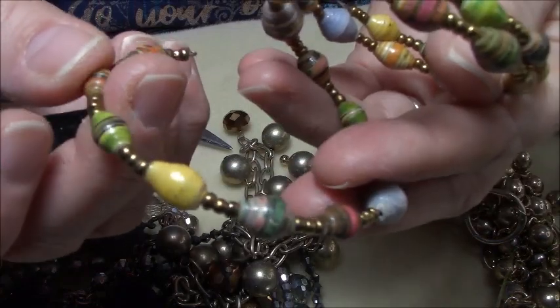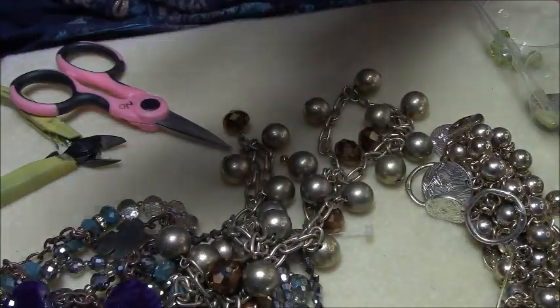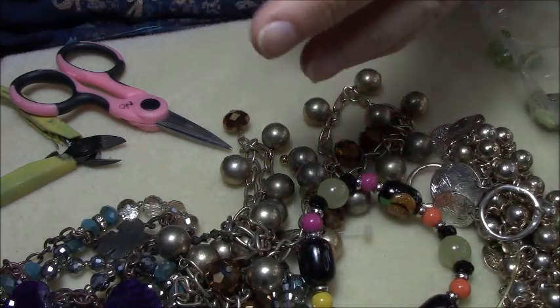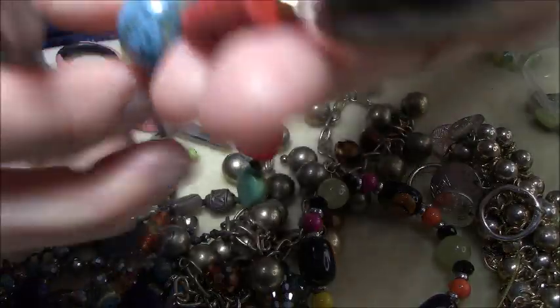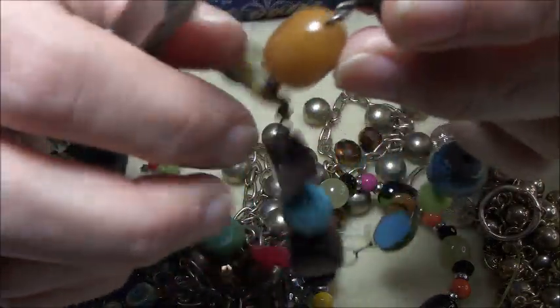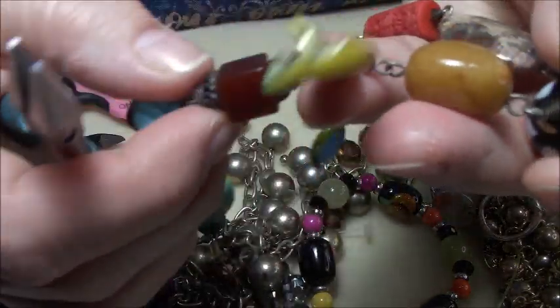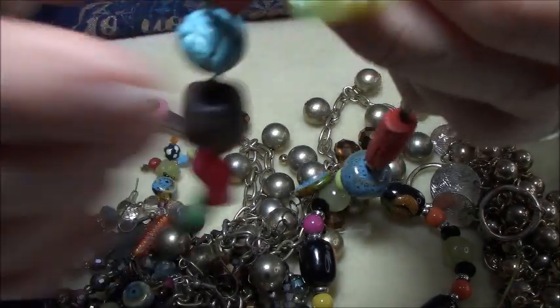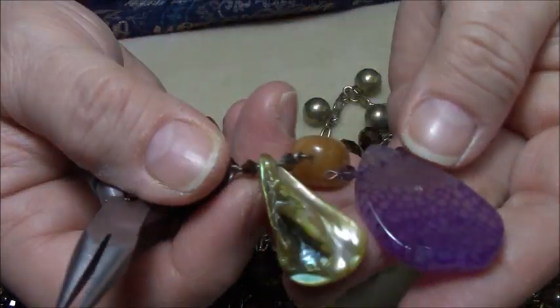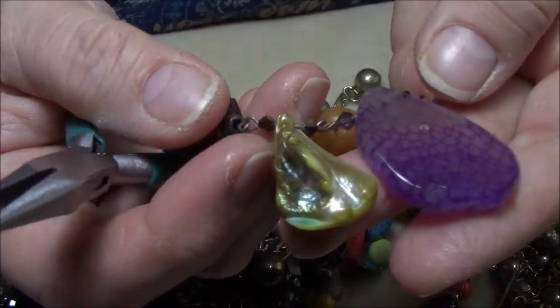I'll cut the wire on this and pull all these beads off. And I'll open this elastic up and take those beads off. And I'll do the same on here. Now these are chained, so I'm going to unhook each one of these to make individual charms. And this connector is done very similar to this one. You can see that it might have been the same person that made it because they're similar beads.